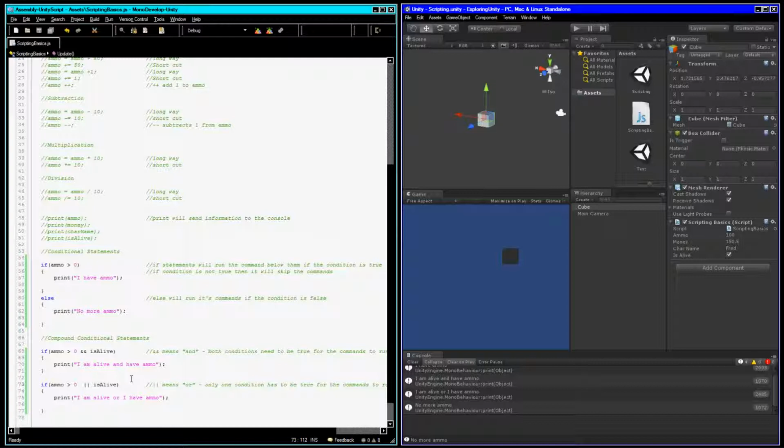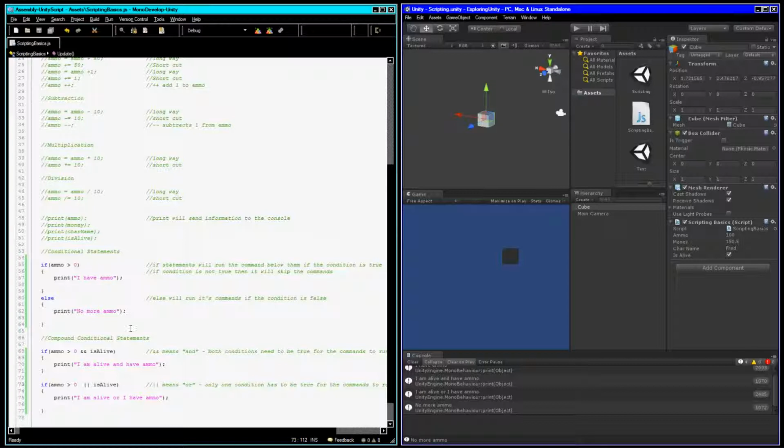So now we've taken a look at our conditional statements. We have our basic if statements and we have compound if statements, and we can get real complex with these. We can put ands and ors together in the same if statement. We can string a bunch of these next to each other and test for very specific conditions in our game. And these are the building blocks of our game logic. And you'll see how this starts to work when we start a game example.